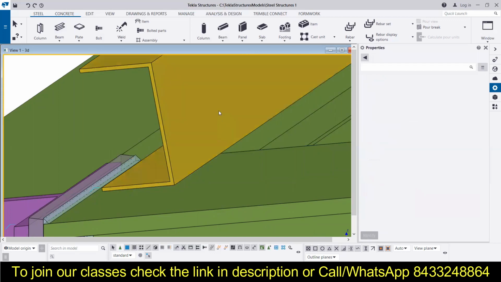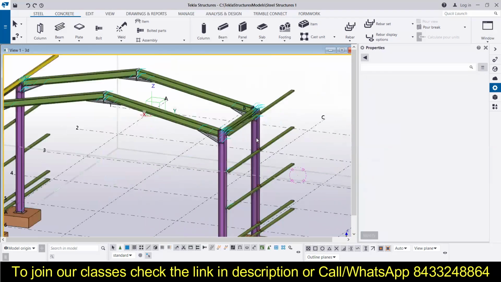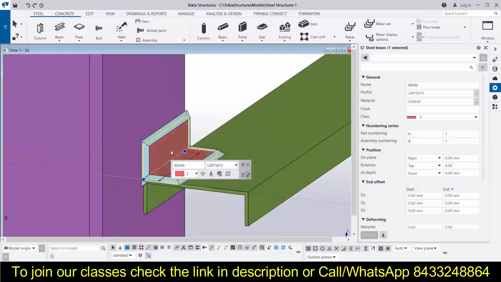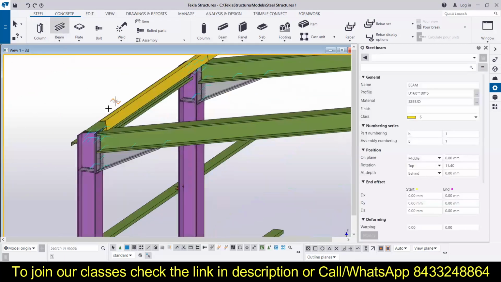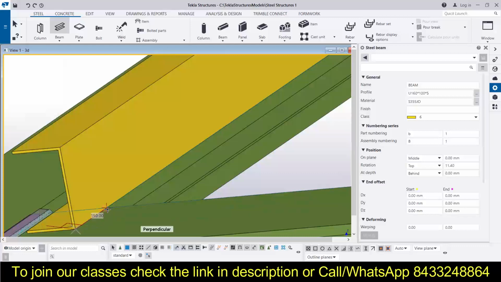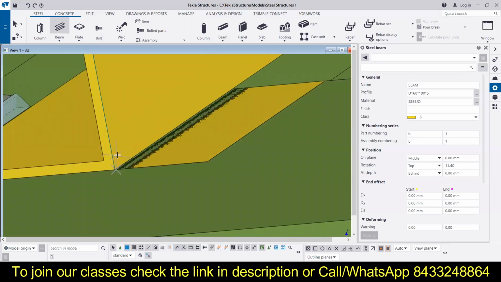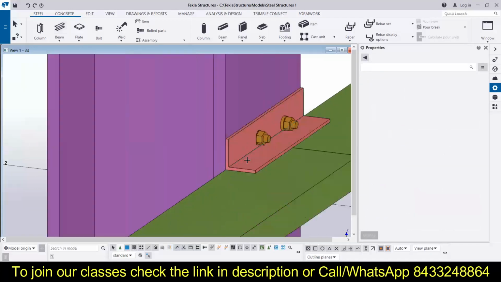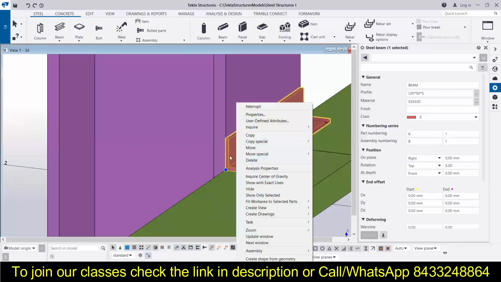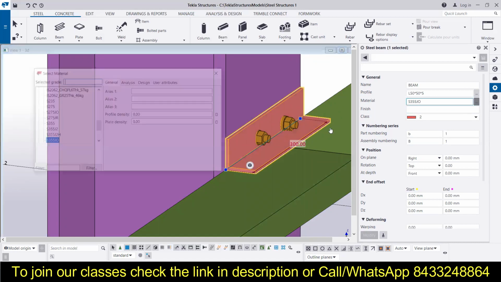Next thing is that I have to construct the beam over here. Now you can see this beam is the same as the purlin. So I will have to just go ahead and modify the beam that is used for the connections. So for that I will simply come over here, and you can see again I am selecting the previous beam. So I will have to do a little modification in the beam which is used to make the connections. So I will just select this one, and I can do a little bit of the modifications.